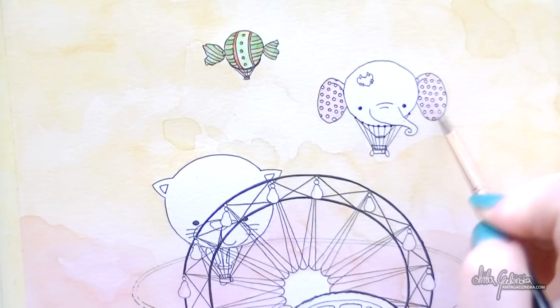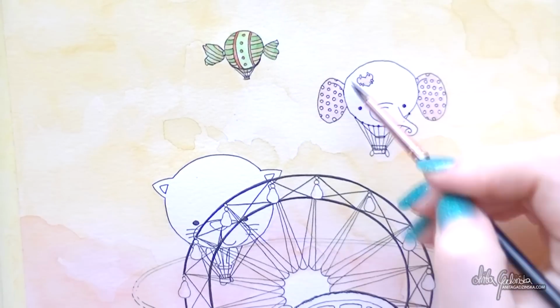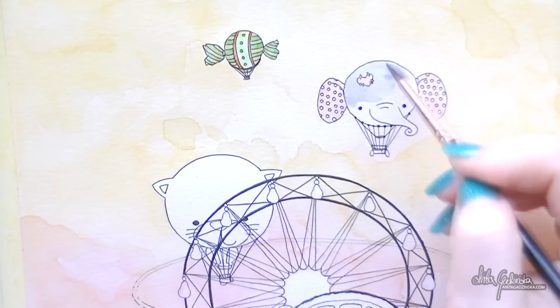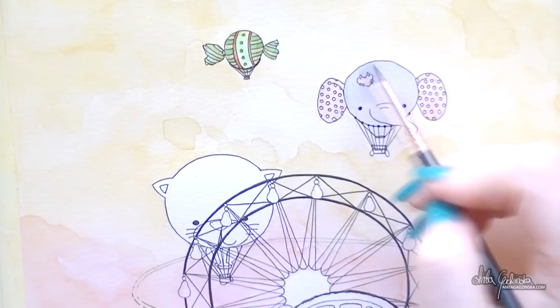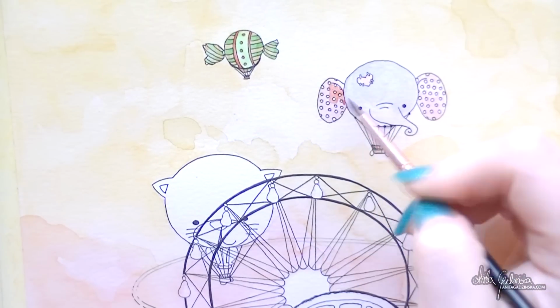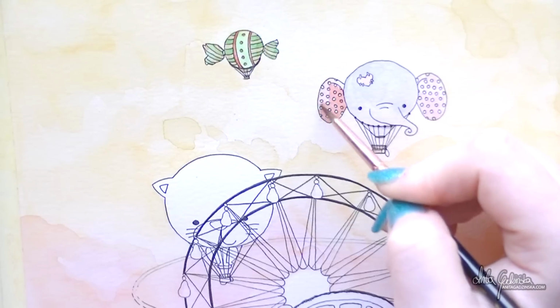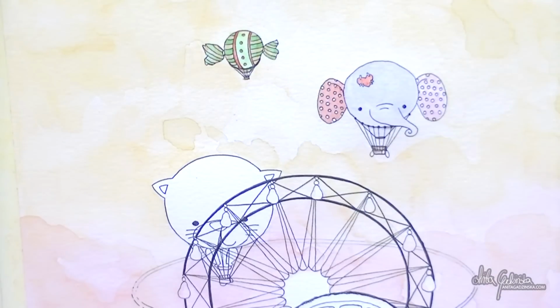So yeah, that's the basic idea. There is a roller coaster behind, but because most of it will be added in the end, it's not really visible. It kind of wraps itself around the Ferris wheel, and the balloons are coming from the middle of it. And I really wanted to make those different shaped balloons.